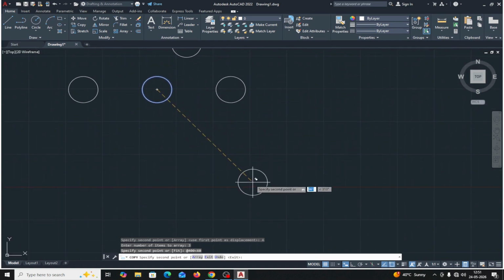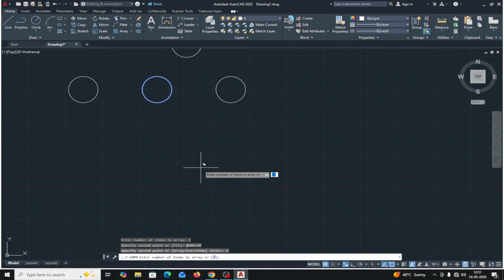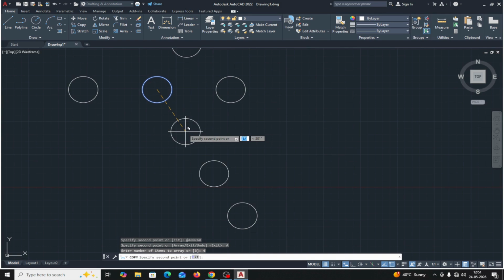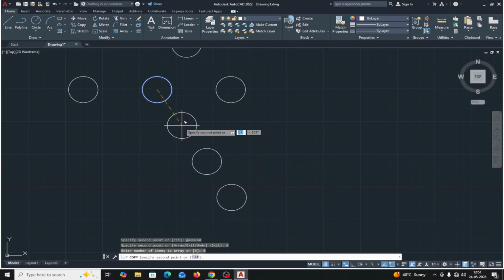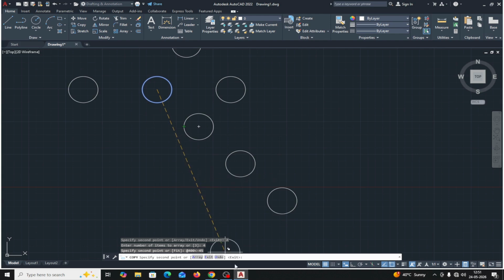Suppose you want this in this direction. Second point, array option. Array option, suppose 4, enter, 4 items. Suppose distance 400, tab key, and angle suppose minus 45 degrees, enter and exit.